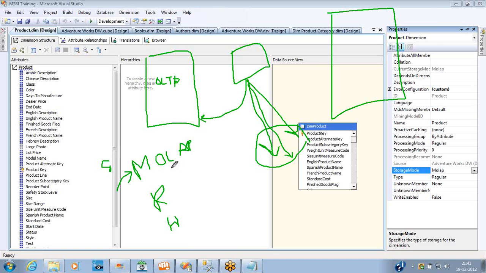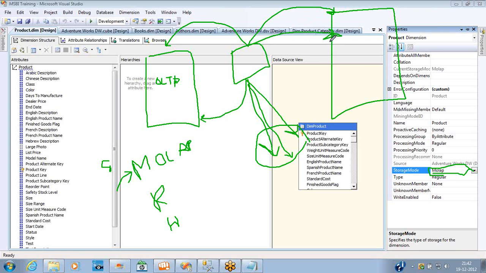Whenever you select MOLAP, for any dimension or any measure group, it will get the data from the relational database, copy the data to analysis service files, and create the aggregations and indexes on the analysis service side.